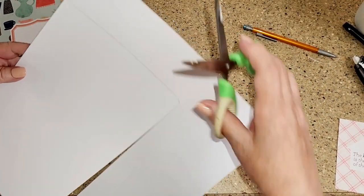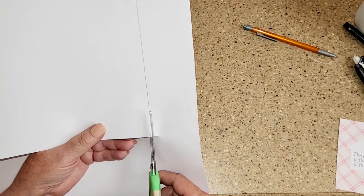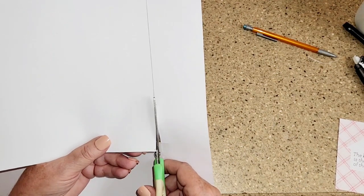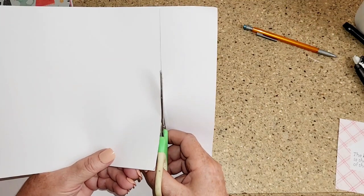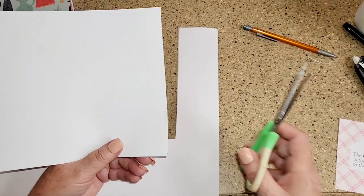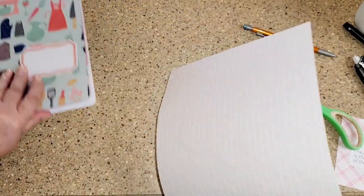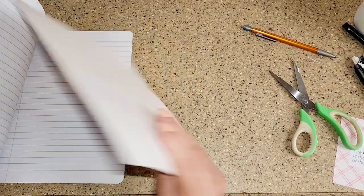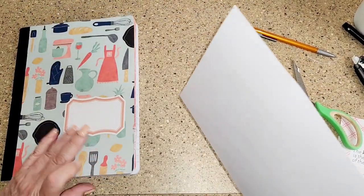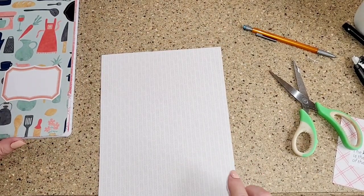And right now I'm not trimming that rounded corner. I did that on my first two. On my first one I was fine because of the type of paper that it was. And then on the second one I did this. I made sure my paper was facing up. That was fine. I cut my little rounded corners, but then I realized after I did it that because I'd flipped this over when I turned it back, my little rounded corners were on the inside instead of the outside. So I stopped doing my corners. I'll go back and do them after.